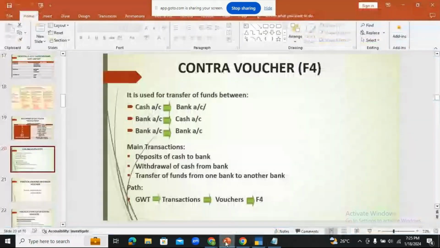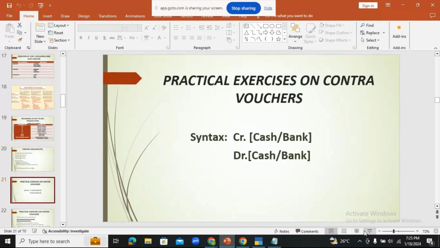Let me discuss one peculiarity about the contra voucher now. Usually, which aspect appears first, debit or credit? When you're passing the journal entry, which appears first? It is always the debit which we see. But in the contra voucher, we see the credit first and then we see the debit next.